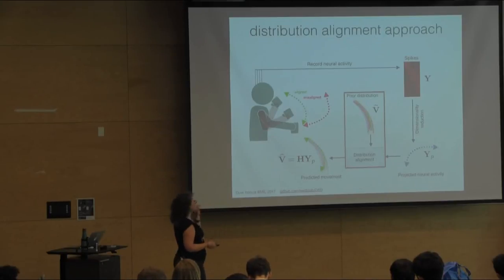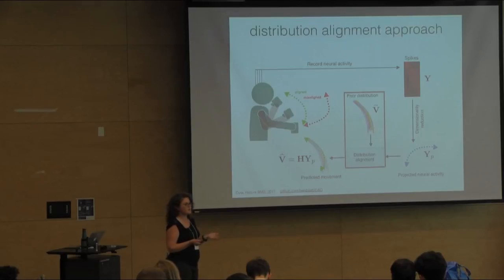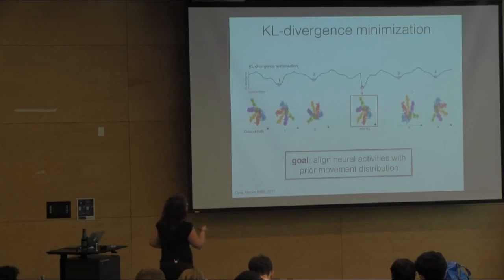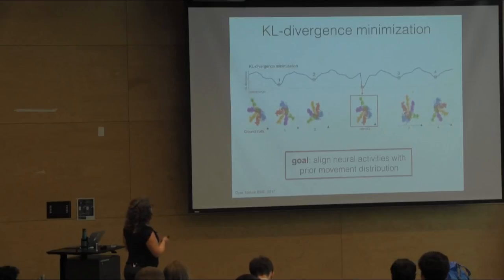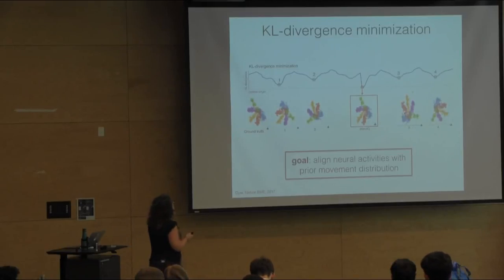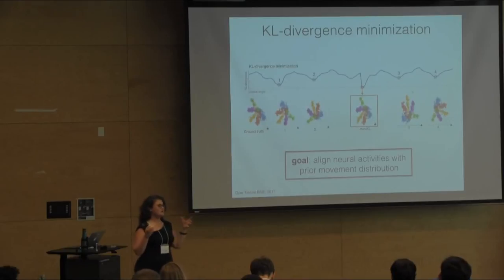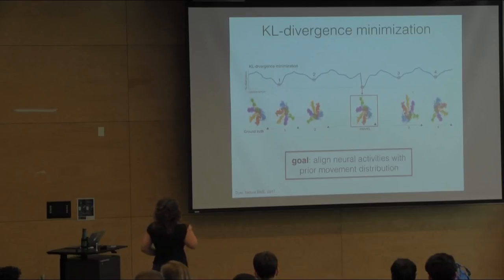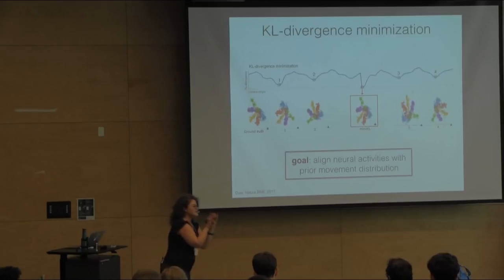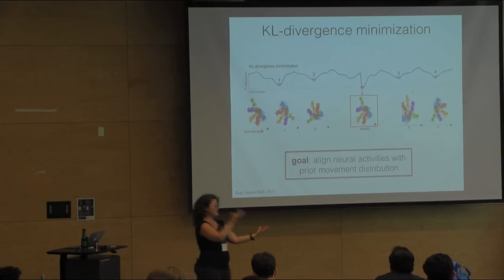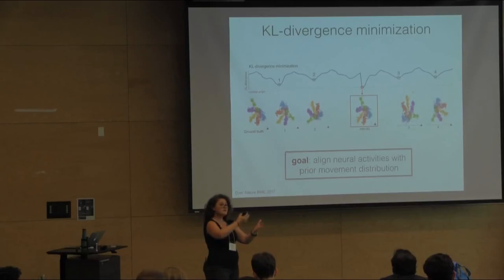All right, so that's basically the idea here: we're doing dimensionality reduction. We're going to rotate and move it around until we match the prior distribution over the movements that we want to decode. This is just a schematic of the idea. Basically, we apply the KL divergence, which is a measure of how well two distributions match one another. Then we rotate or apply these affine transformations until this KL divergence between the movement distribution and our projected neural data is minimized, which will mean that we've now found a way to align these two things on one another.